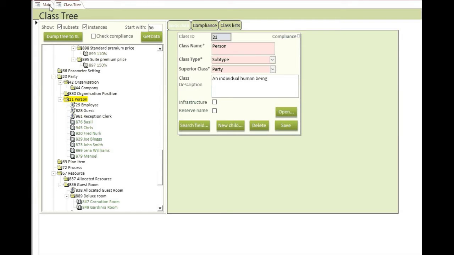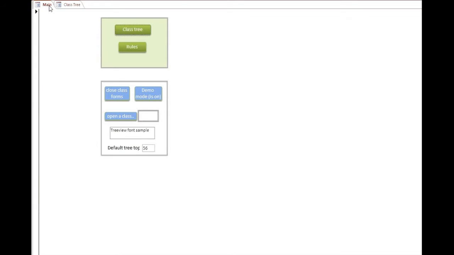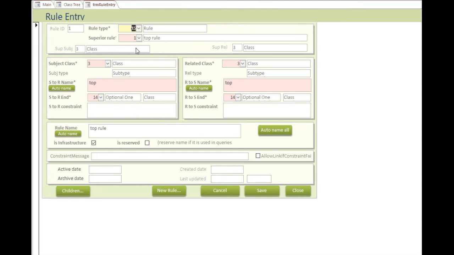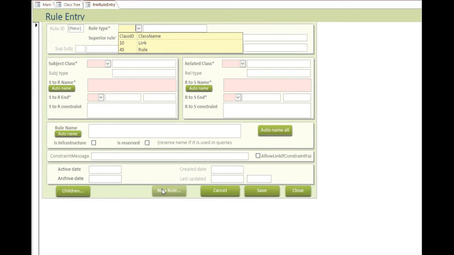The start point is go to the main screen and select Rules by clicking on the Rule button. The Rule entry screen opens.